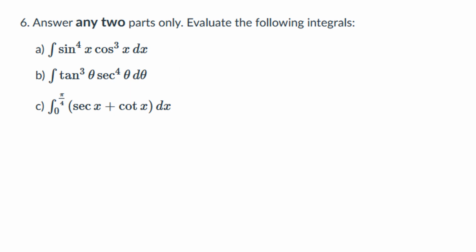If there is at least one odd power, the trick is we use u as the other one. That's how you remember: u is the other one. In this case, u equals sine x, because that's the other one. And then if you have both even powers, this is the other case.